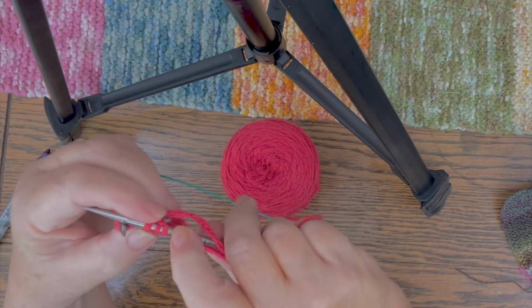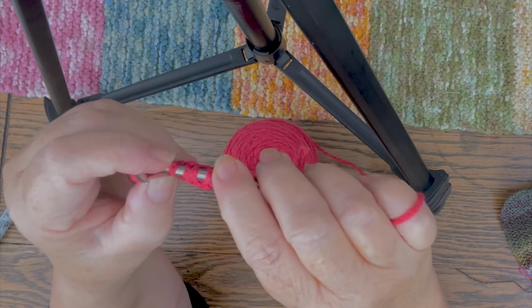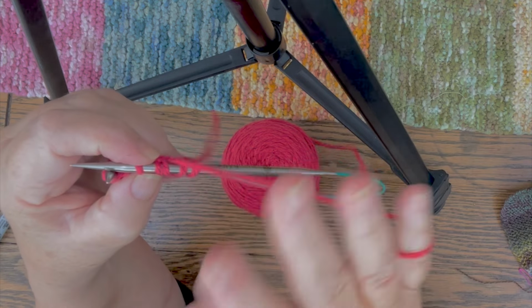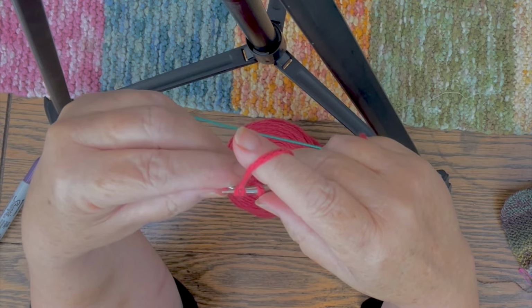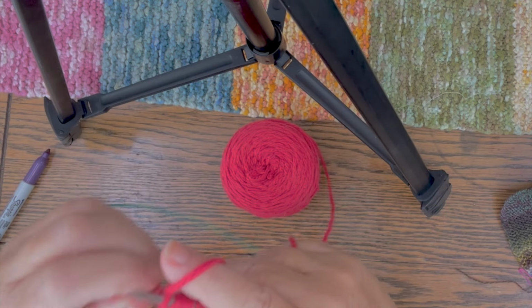And if you'll notice right here, see how this stitch looks like a double stitch? You've got to be careful, because you could knit it as two stitches and then you've totally blown it. So another trick, I'm going to take this out and show you one more time. This one. And one other thing I do is I will often mark them with pins.